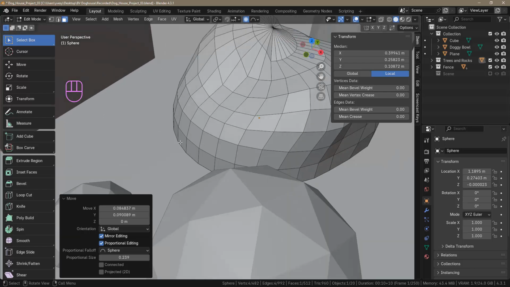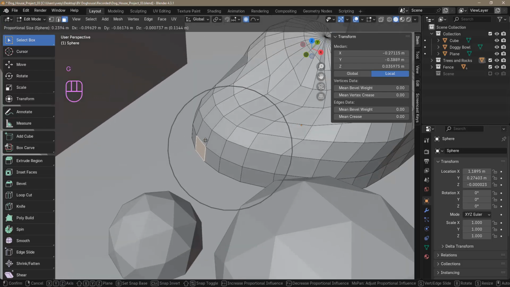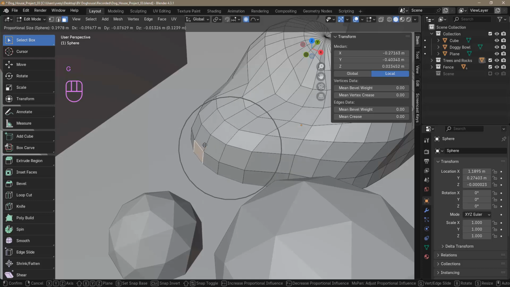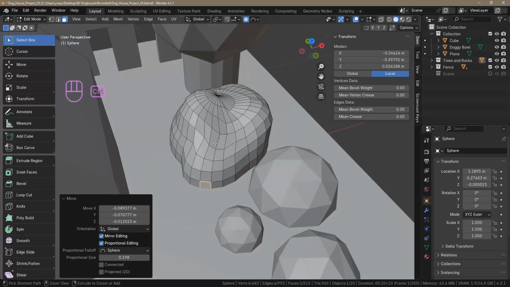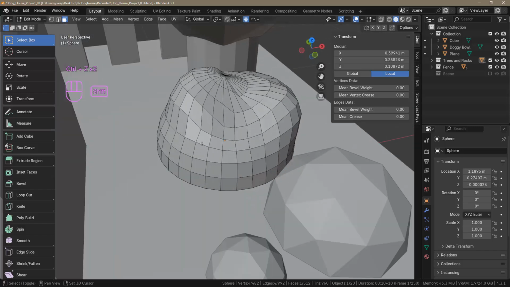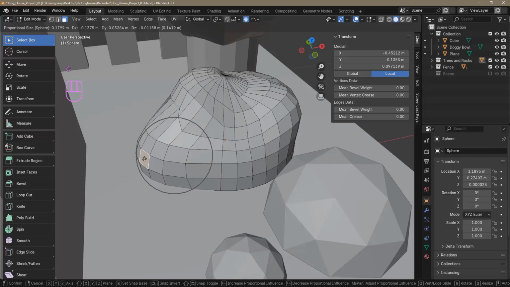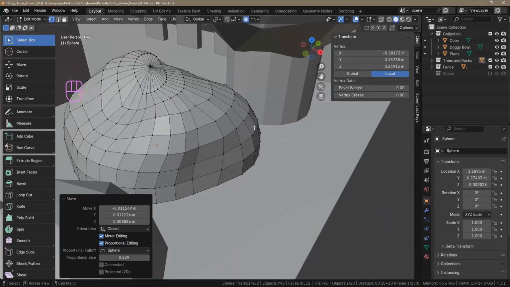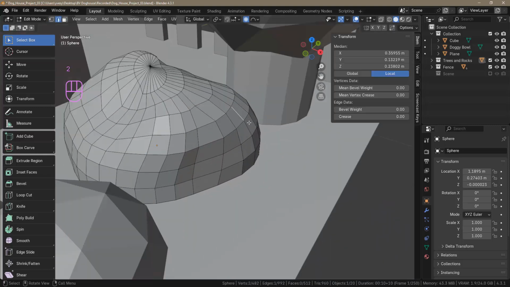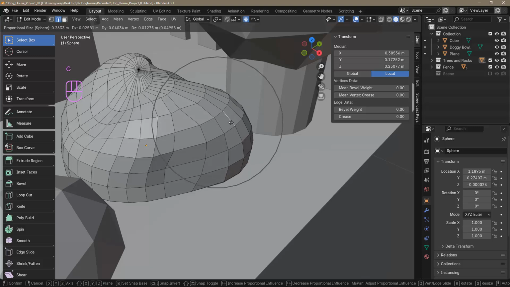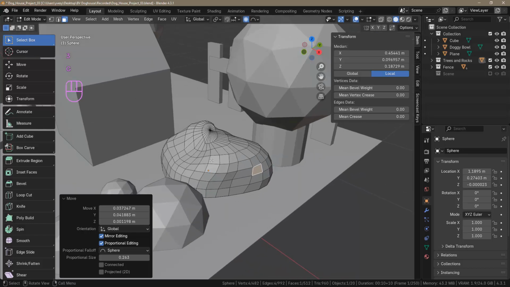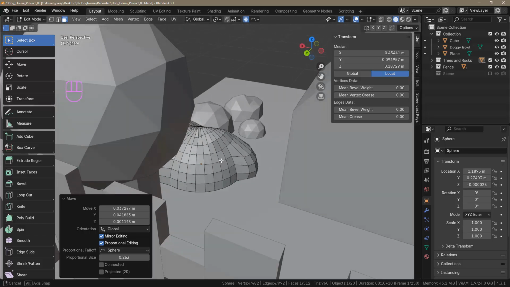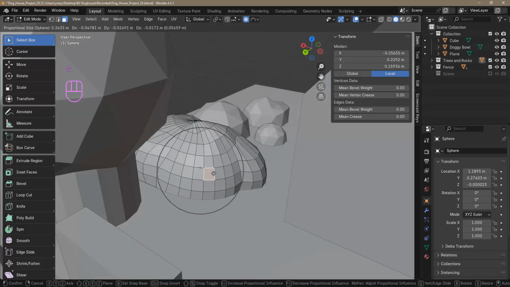So I'm switching between face, edge, and vertex select to shape this out. And if you're not liking anything you're doing, just go ahead and undo a couple times and then give it another shot. So for this one, I'm just creating a bit of a bush type shape, trying to make it a bit more organic. And you can go ahead and do the same as well.